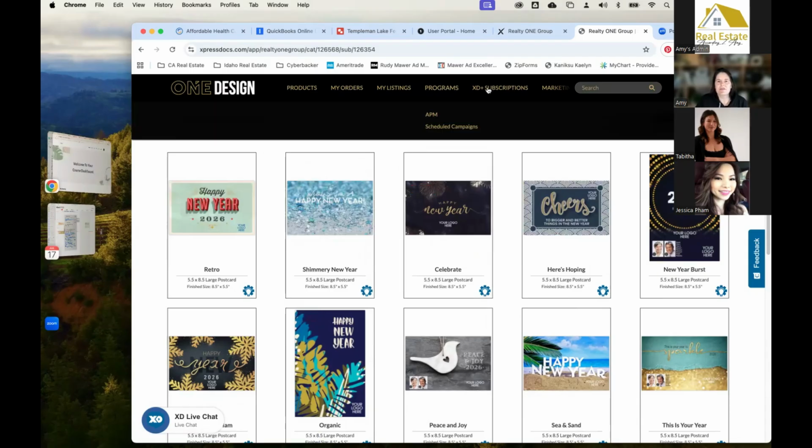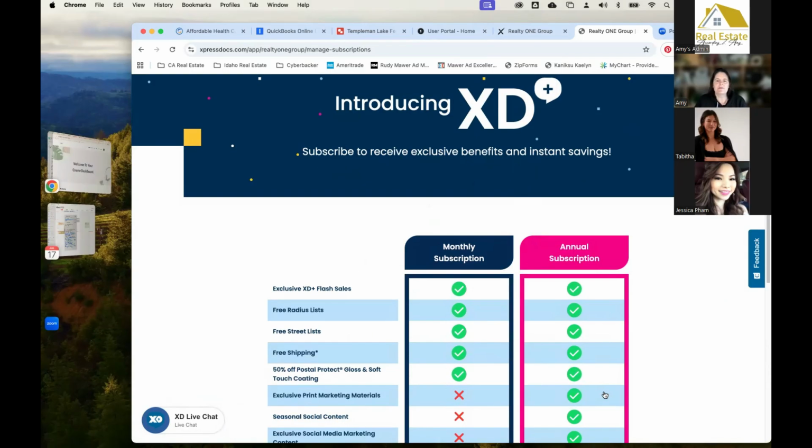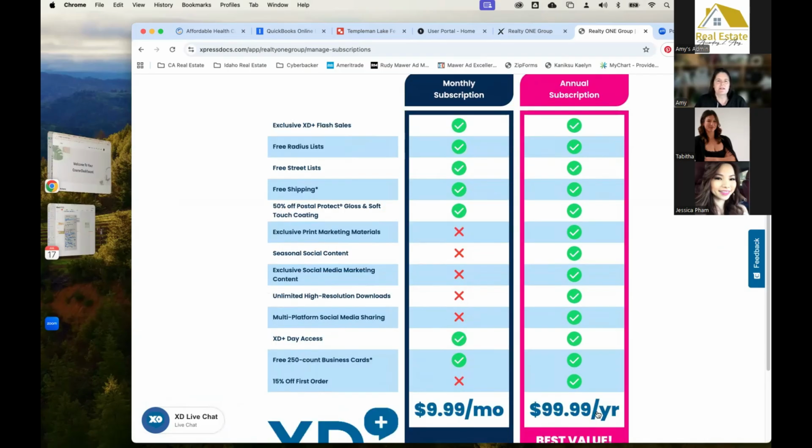Here, let me show you your XD subscription. If you pay for it all at once for $100 a year, anytime you're going to send out those mailers around your listings, you get free lists, so you don't have to pay for those. You get free street lists, free mailing lists, free shipping. That's not postage if you're going to mail out individual postcards, but you do get free shipping.